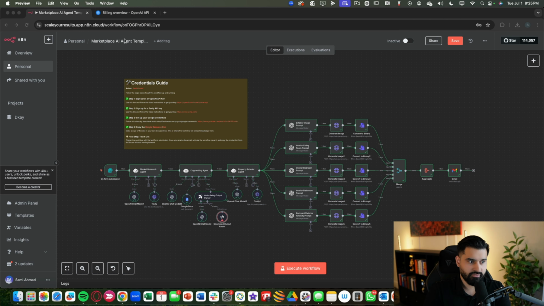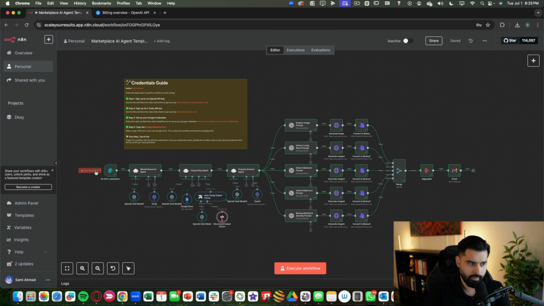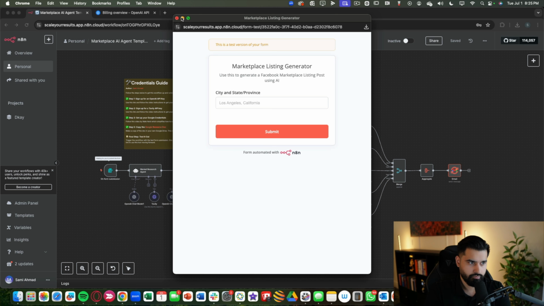So now that we know that this is working, the next thing we want to do is click save first, actually. Click activate. Oh, it's not. Okay, so you might run into this problem, which is totally fine. If it's not allowing you to save it because there's this error that's come up, all you have to do is click on execute workflow.